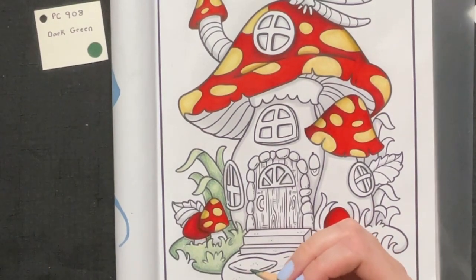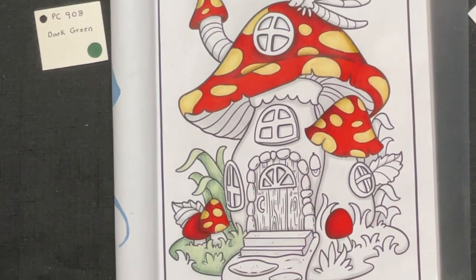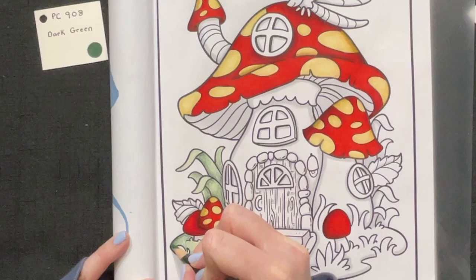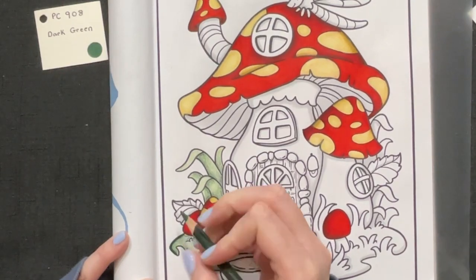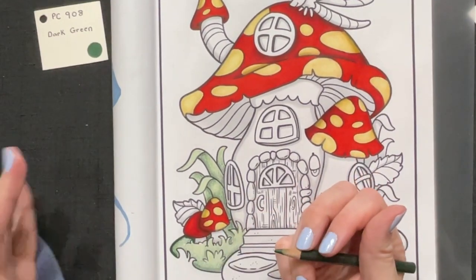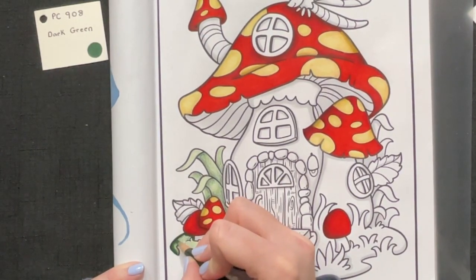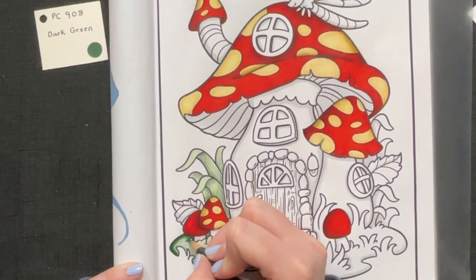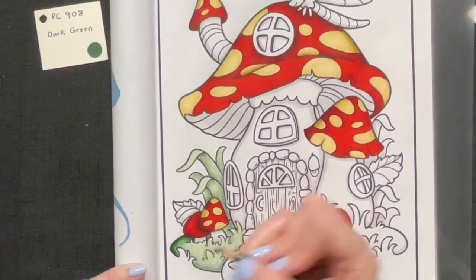So now I'm going to do the same thing again, going through all the 4 colors, except I'm going to be pushing a lot firmer with my pencil in the darkest areas. So nice and firm here. And then because if I leave it like that, then I'm going to get like a harsh line. So I'm going to use circles and medium pressure to go over top of that line. Then I'm going to go over top of those circles with just another layer of very light circles. That's how I kind of fade it out.